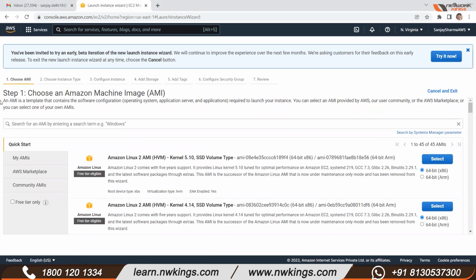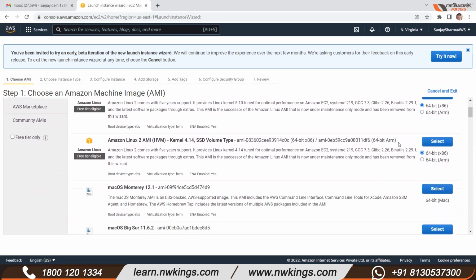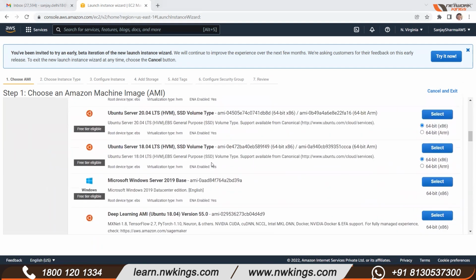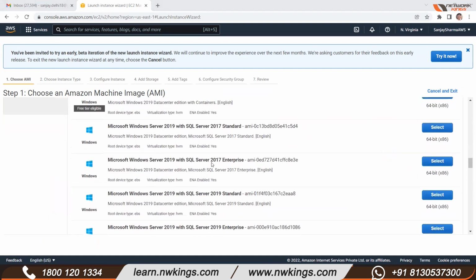On the left hand side, we have a number of options to select an AMI. One is Quick Start, My AMIs, AWS Marketplace, Community AMIs, and free tier only. If you click on Quick Start, these are some AMIs in front of you. If you scroll down, we have some more AMIs. So what are all these in Quick Start?